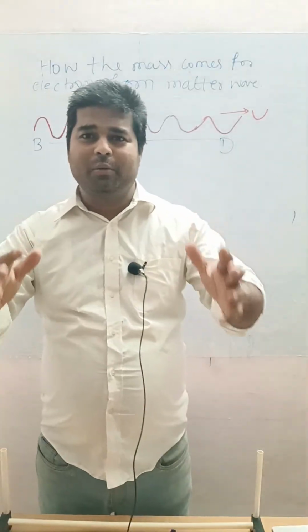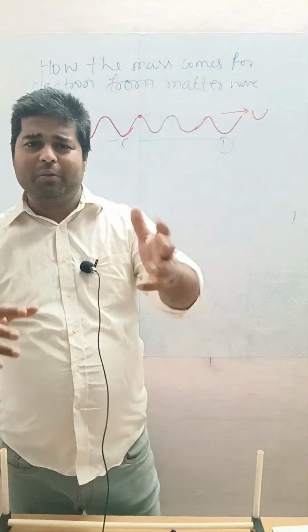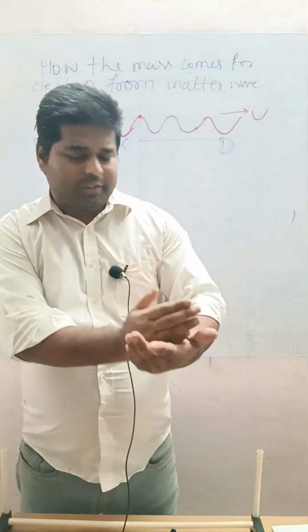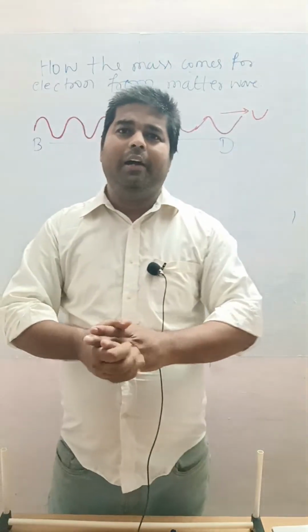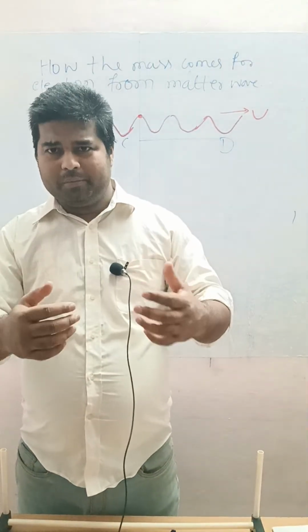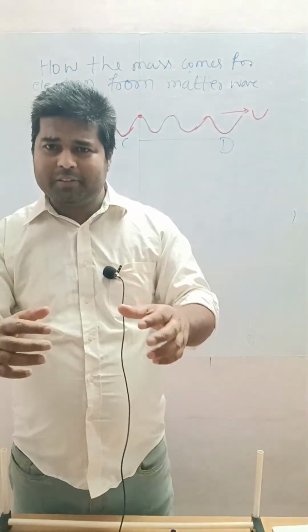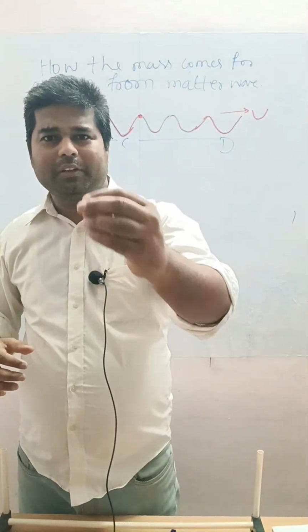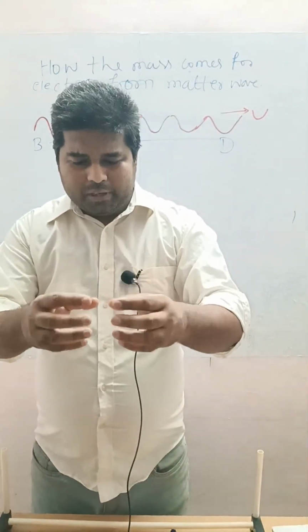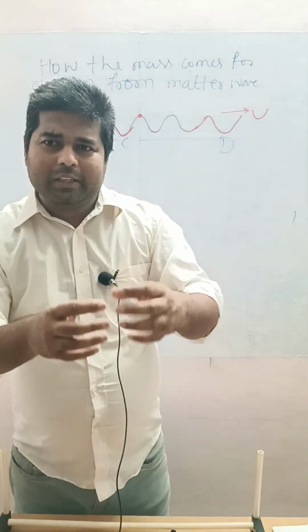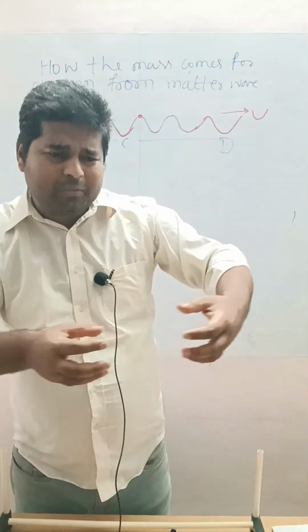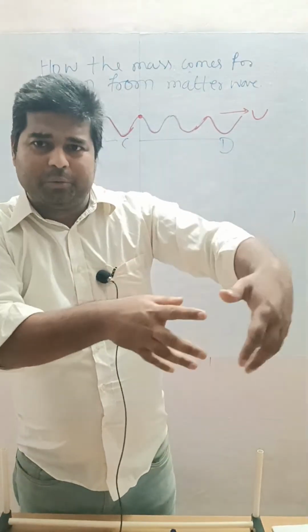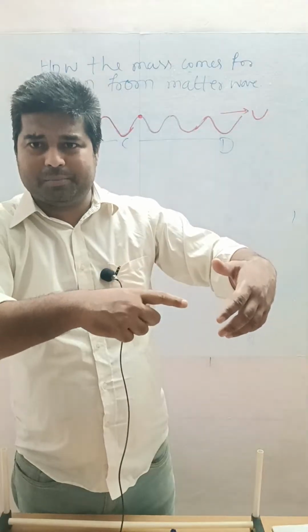And what type of wave, no one knows. In quantum mechanics, the shape of the wave hasn't been given. They just say matter wave. And matter wave is a complex wave, meaning it has some real part and some imaginary part. I thought that if there is a wave, there must be some shape and size. According to my research work, for this you have to watch my previous videos on my channel. I suggest that you watch them. According to my works, electron is composed of a bigger longitudinal type wave through which a transverse wave has woven through it, and that is the result of half integral spin.